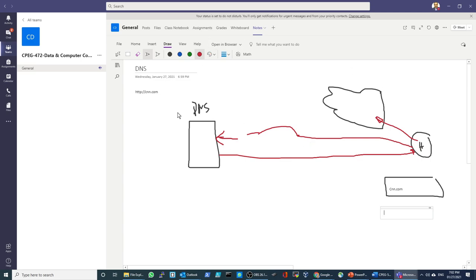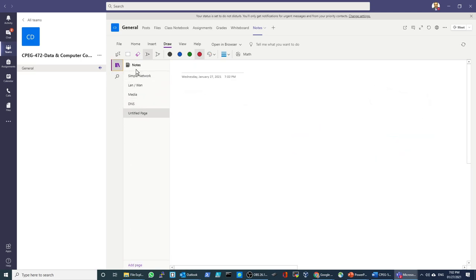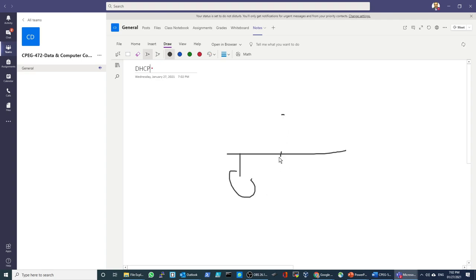Also, you will hear in your network something called DHCP, right? Okay, did you hear about the DHCP? It's responsible for giving the IP address to your devices. So DHCP, Dynamic Host Configuration Protocol, will allow you to dynamically allocate an IP address. So when you have a network like this.